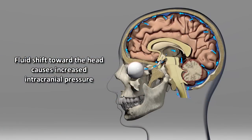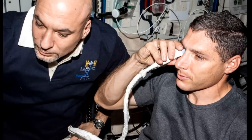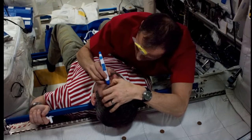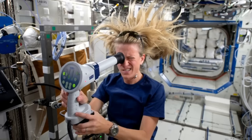We also think it could be affecting the brain and changing what's called intracranial pressure. Normally we measure intracranial pressure through a procedure called lumbar puncture. In spaceflight that would be very complicated to do, and we wouldn't want to necessarily do that to our astronauts if we didn't have to. So we look at non-invasive ways of measuring pressure in your brain through your eyes or your ears, or how much blood flow is actually going to your brain using ultrasound.